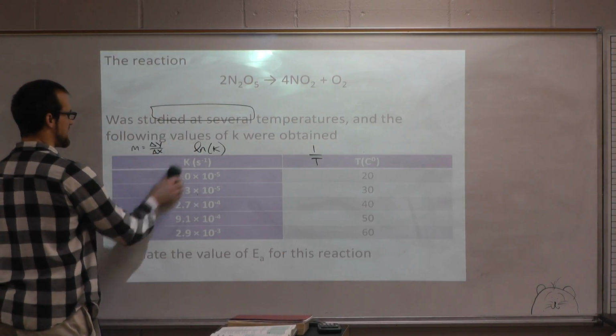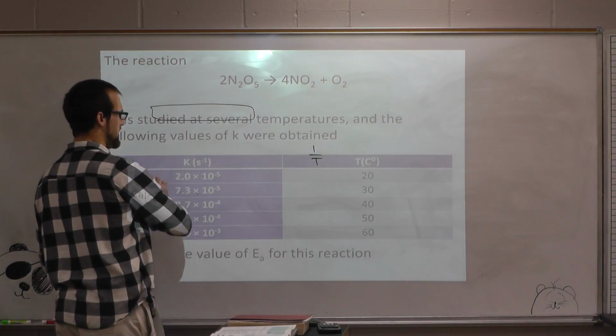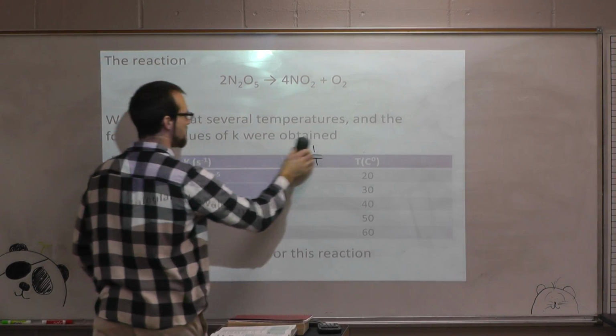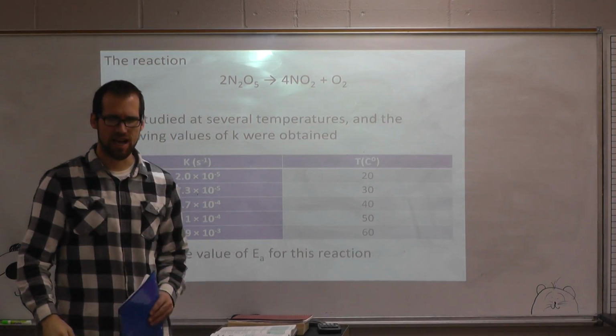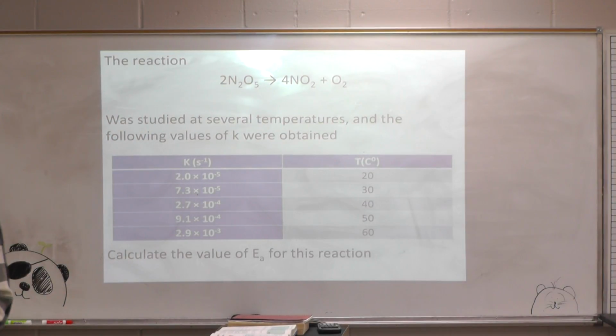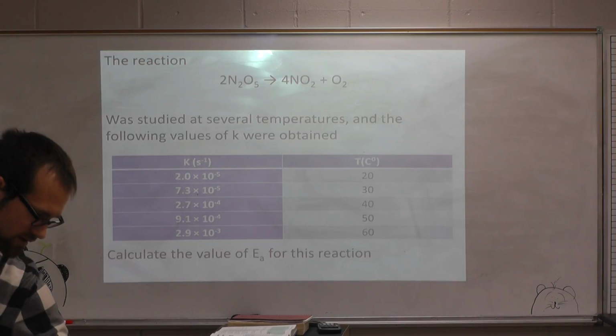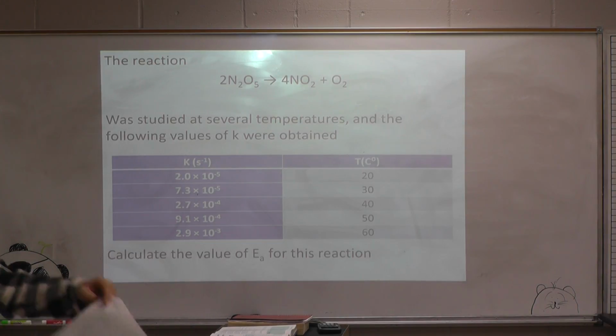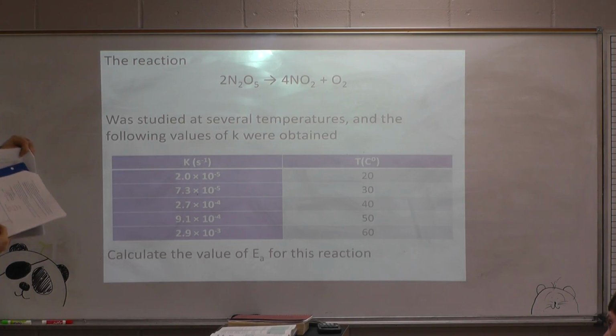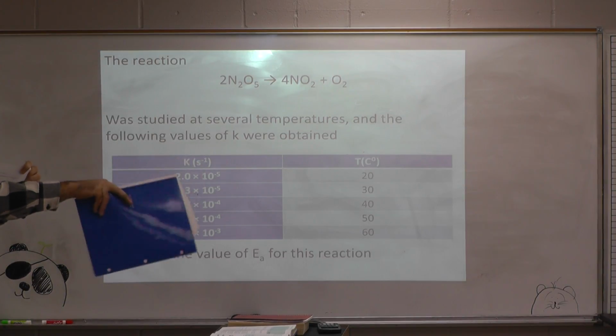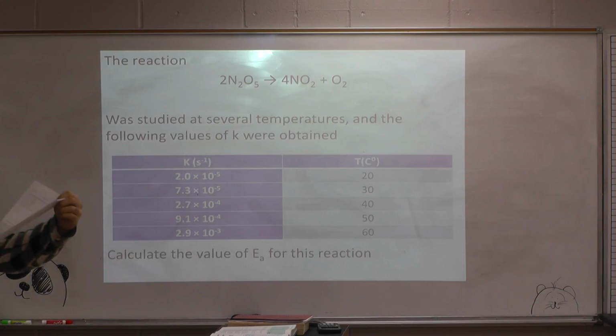Did I give you a data table for you to put in what 1 over t is and what ln of k is, or no? You have room on the sides that you could do it in the graph. Okay, so what I want you to do is take 1 over t and put it next to t, and type ln of k and put it next to k. Same thing here, I want you to do ln of k, and you to do 1 over t.